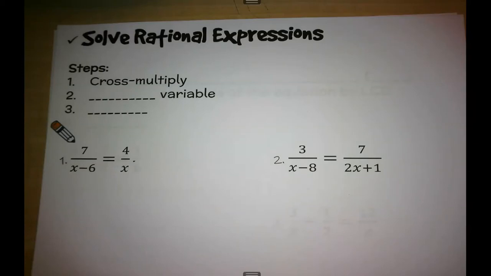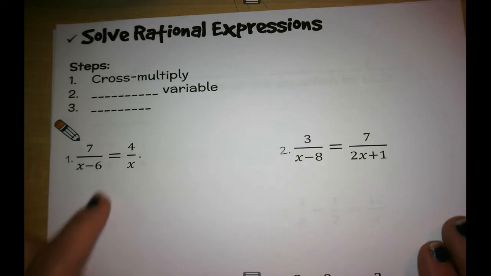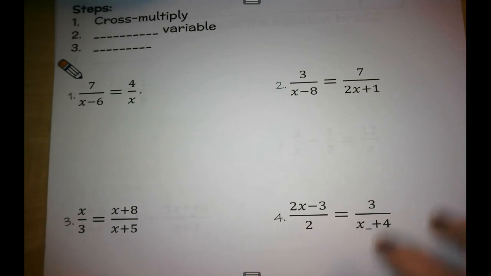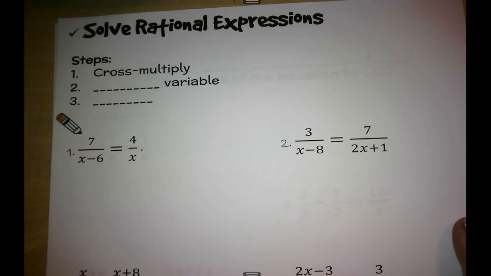Alright, let's look at solving some of our rational expressions. So this is one way that we are going to be able to solve our rational expressions. What I would consider an easier way. So our steps, you're going to see that our rational expressions look pretty simple. They're a bunch of binomials or just numbers. So when you see ones that look like this, this is the method that you're going to use.